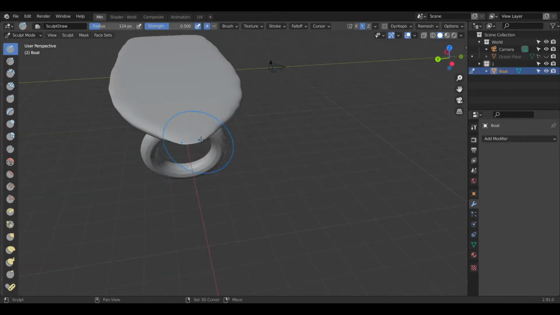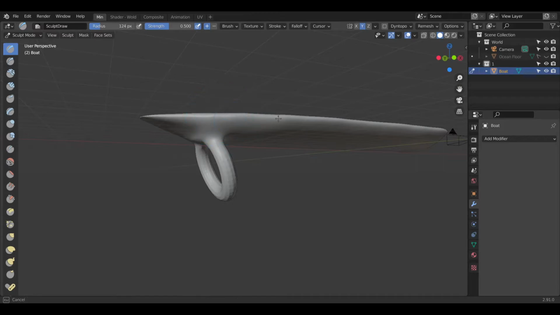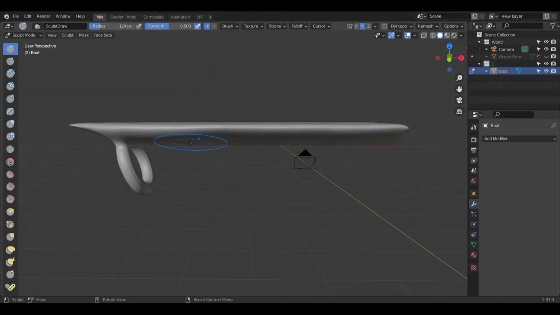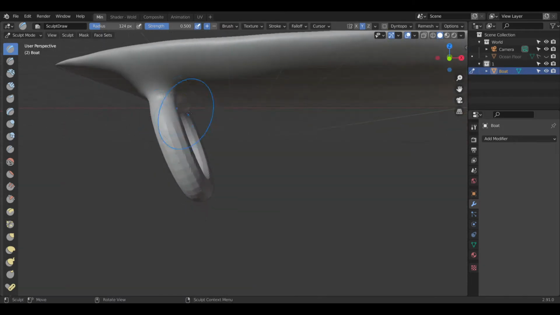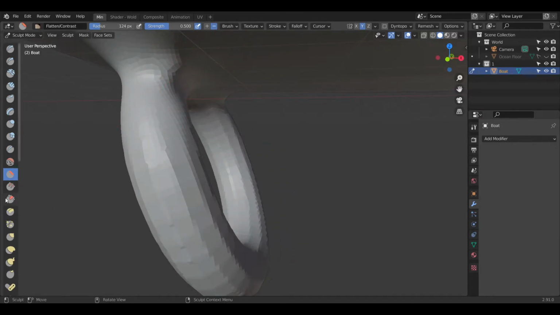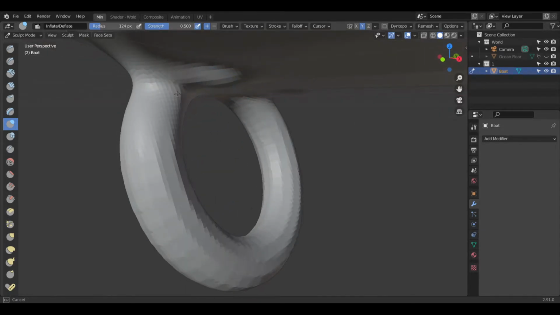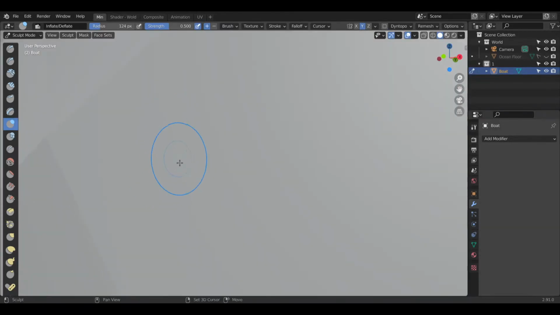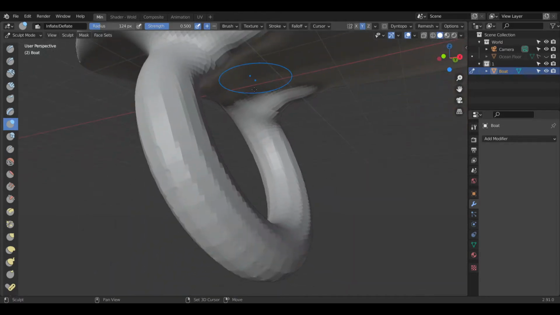Okay, now I've made just a squishy mess of a boat, right? This is not much of a boat. So we're going to get in here and remesh a lot of this. So let's start by doing contrast. That's not what I want. That's also not what I want. Okay, we're going to start by blobbing, and then we'll do some contrast. Yeah. Check this.